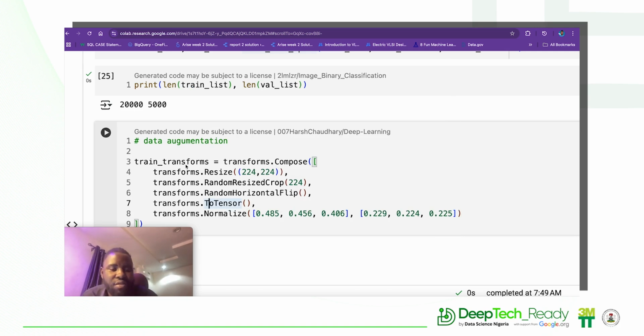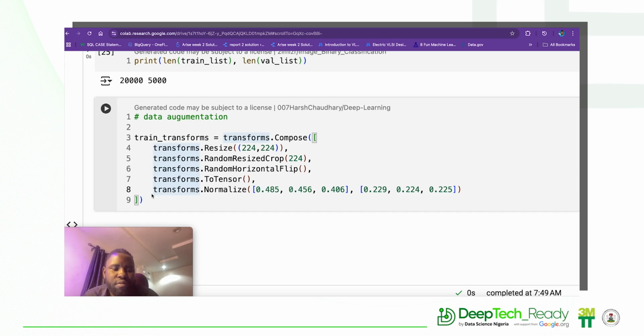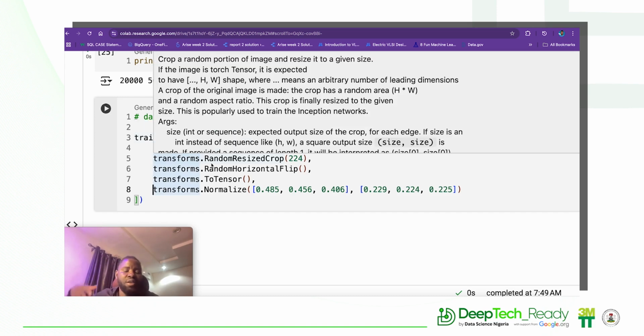What this does is that for the train data that you're trying to process, we can also use it for augmentation. You can also use it for data pipelining, because most of the data in the train data is not of the same dimension. All the images are of different dimensions. We want our model to be aware of just one dimension of how the image is going to look.